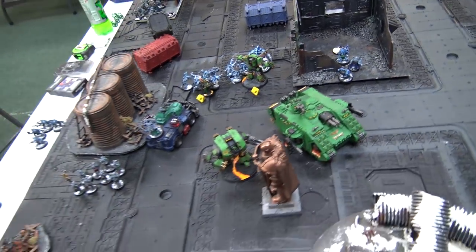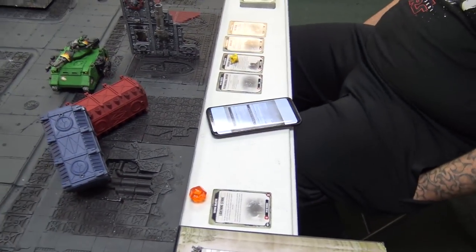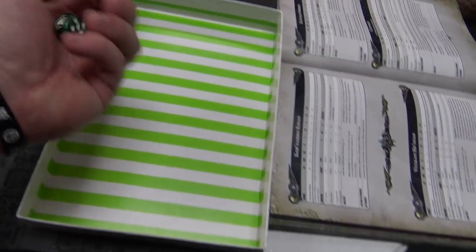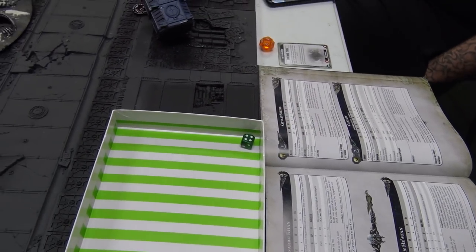Oh, so close. All right, and that is the end of the Salamander's turn here on turn 2. We'll have to see, because at the end of the turn, I do have to take a morale test with those guys over there. So their leadership 7, they lost 4 guys, so 4 plus 4 is 8, so they would lose 1 guy.